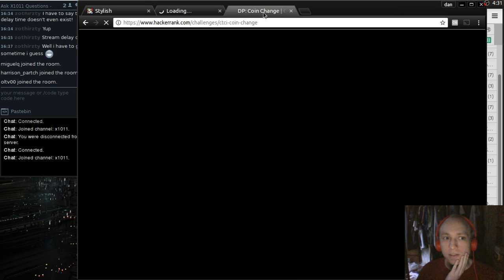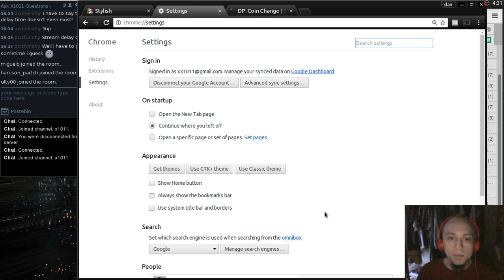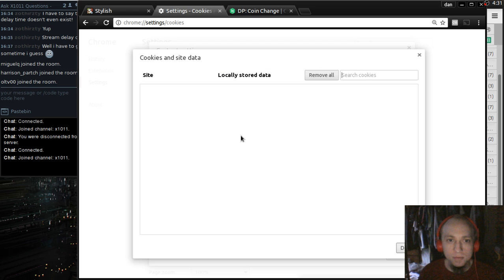Okay, so I've unlocked my keyring now, so it should be still unlocked, and maybe Chrome will give me my cookies back. Nope, they're gone.